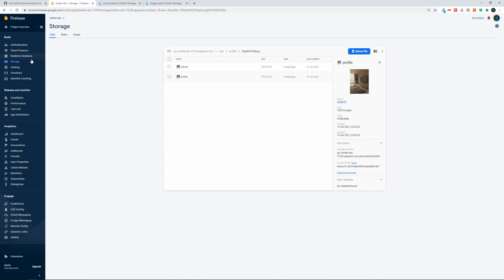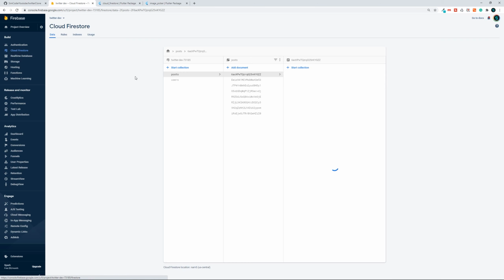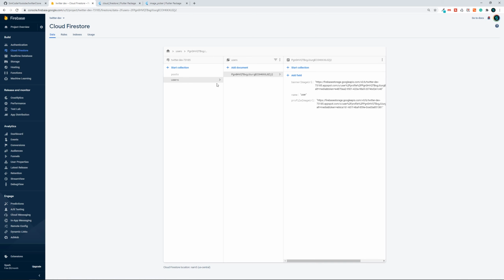Okay, so then in the Firestore, and I can show you right now how it will look, we'll have another collection called users, and these users will be created when the user signs up, and then it will just get updated throughout time.